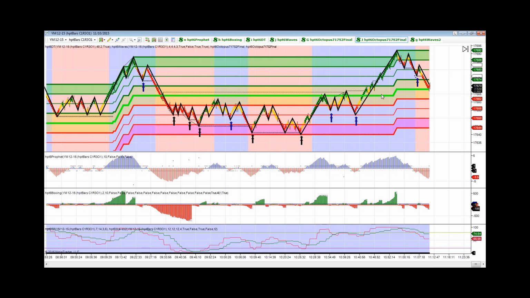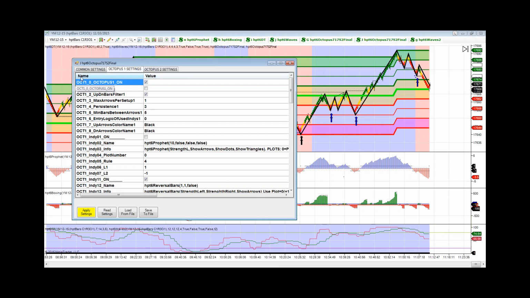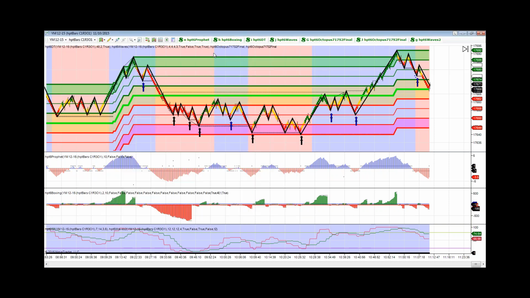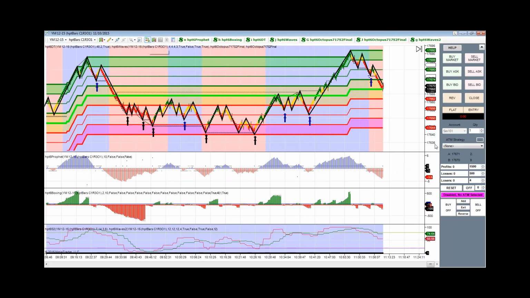It's like an invisible shell working in the background, with the exception of one thing. There is the trader, where it says the octopus trader. If I click on the chart trader tab, this is it over here. So that would be the only thing that you would see on the chart that would let you know that it's on there. Okay, so now I see what your question was there, CC. It's not an indicator that you visually look at because it's looking at everything else that you're telling it to look at.